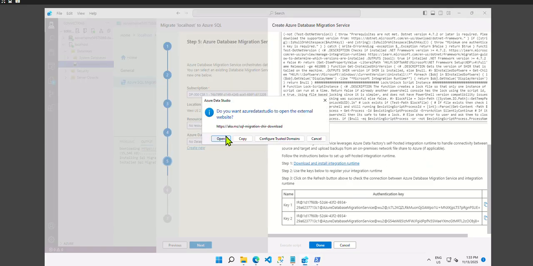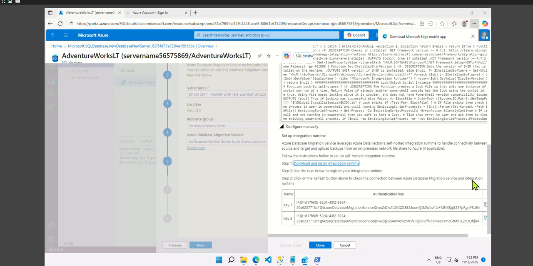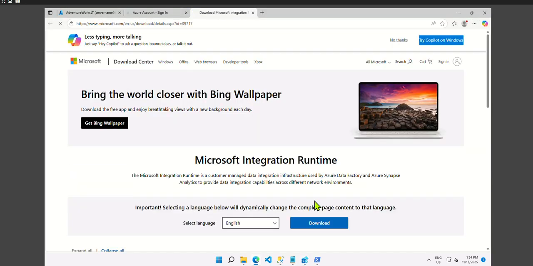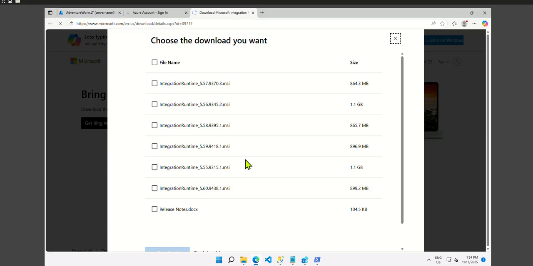Let's say Microsoft integration runtime, and I think this is the latest version, 9315.